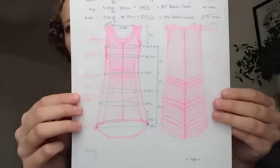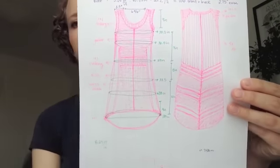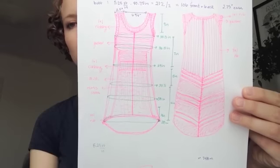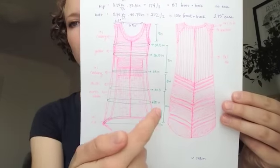Anyway, I drew sort of a schematic, you could say, of the actual sweater. I'm calling it a sweater, but it's a tunic. So I started out by drawing with this pink pen sort of what the tunic will look like front and back.